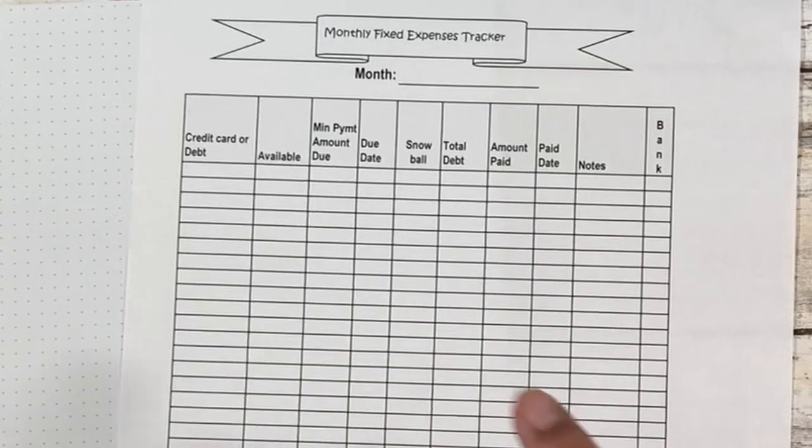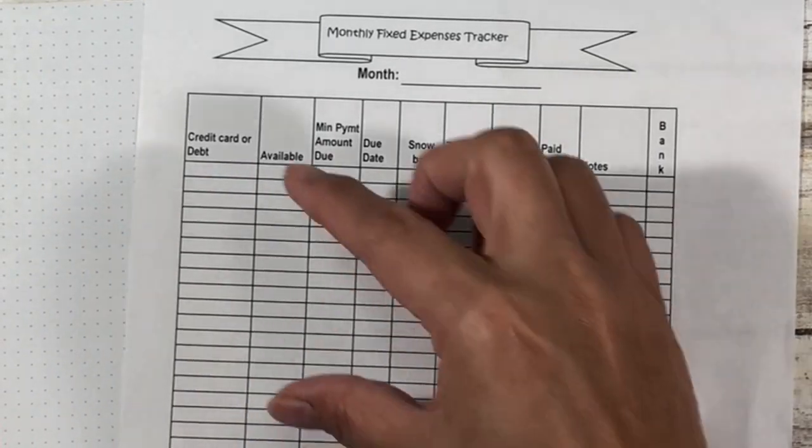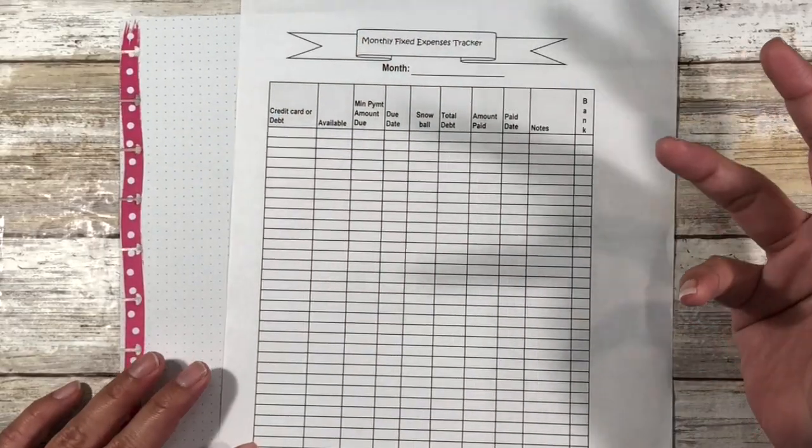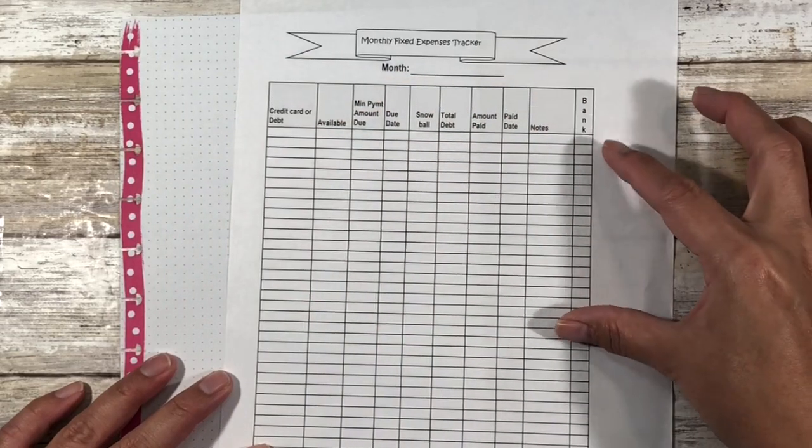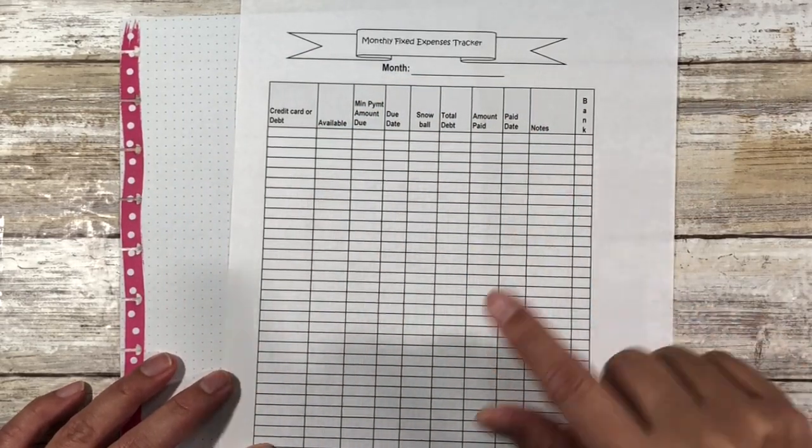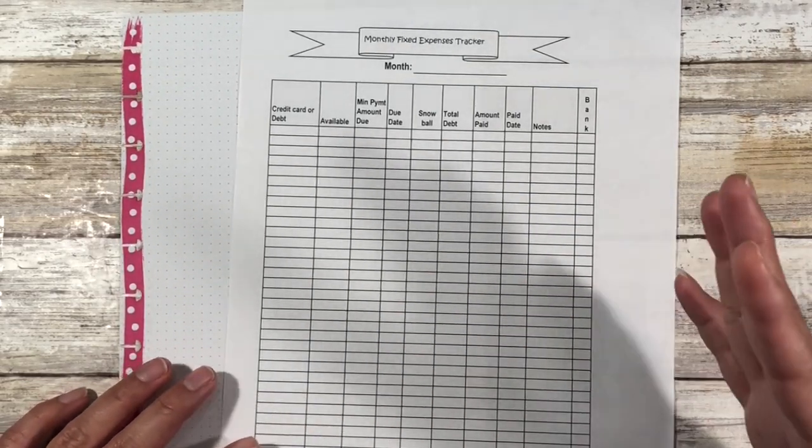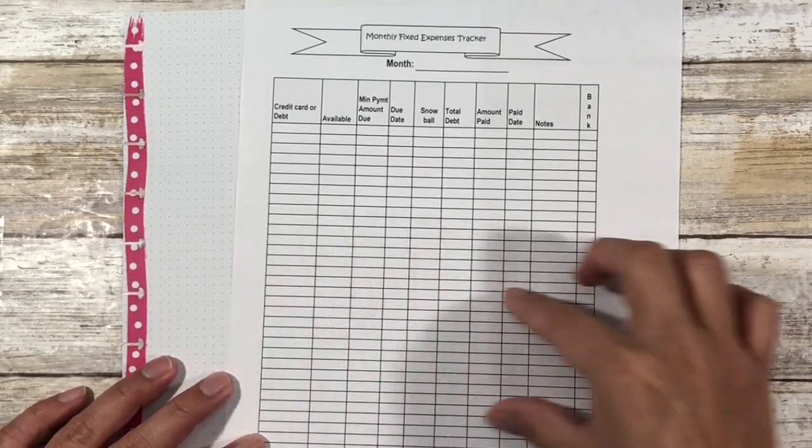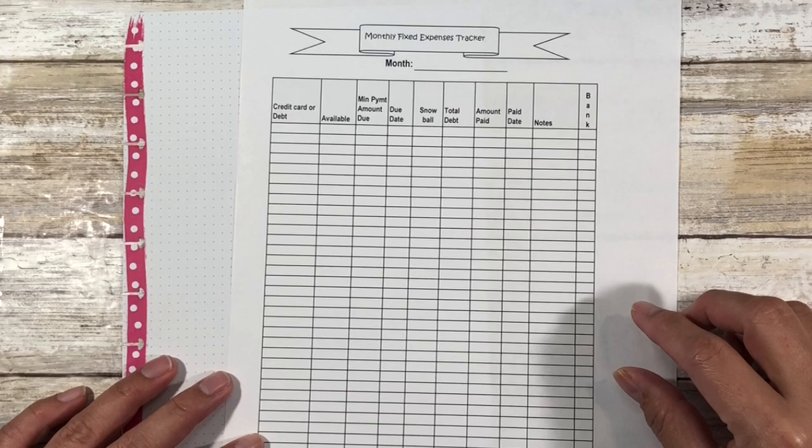The way that I use this is I've got a lot of credit cards, and so this first top half is used to basically track all of the things that are going out, how much is due, things like that. But I also keep here the credit cards that I have paid off, because I do periodically check them to make sure they're still at zero, that there's no annual fees or anything.